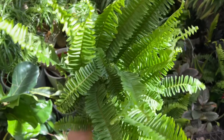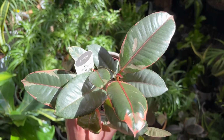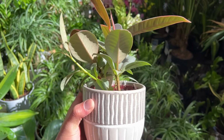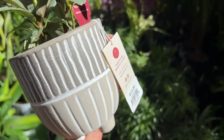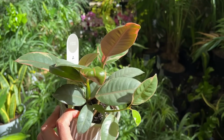I have been watching some videos on how to care for a Boston fern indoors, and I'm kind of down to try it. I will place it by the kitchen where it's pretty humid and I can see it every day. And then here's a Ti-ki, a little baby tree. It's pretty cool how these are actual trees. $13.98, not a bad price. Adorable planters, I'm telling you, they're just so cute. Makes me want to buy the plant.